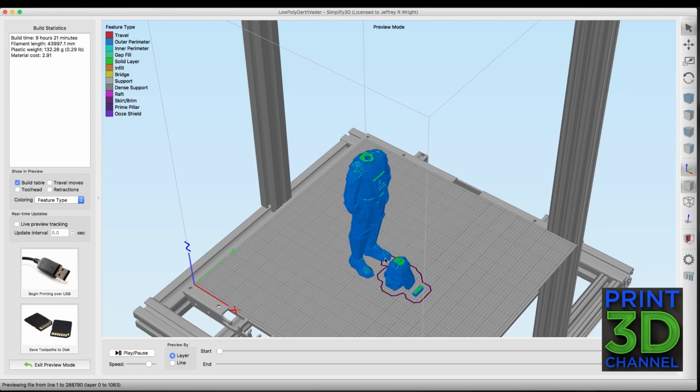Now, as you can see here, my skirt doesn't go all the way around. It doesn't, because this model, once it was fixed, also had some problems with the bottom of the feet. So I had to lower this down 0.4 millimeters into the print bed to get it to print flat. But like I said, either way, our print turned out pretty awesome and I'm happy with the results. So let's head back over to the workbench and let's talk about the print.